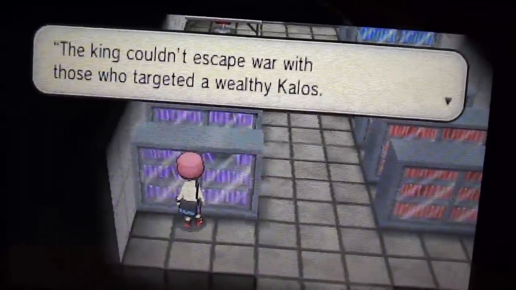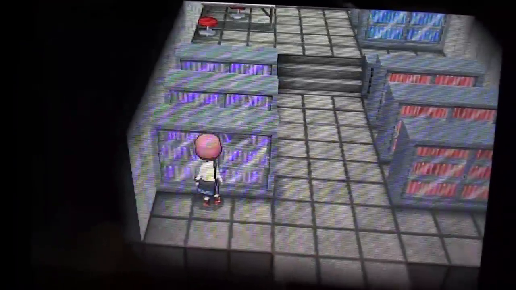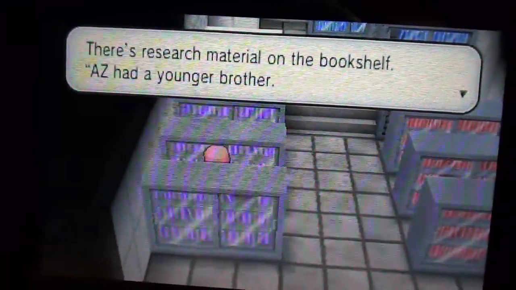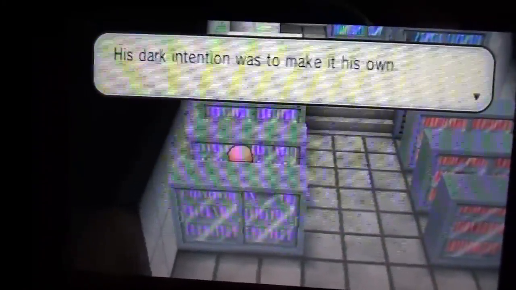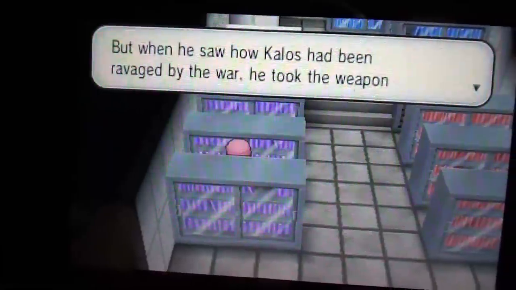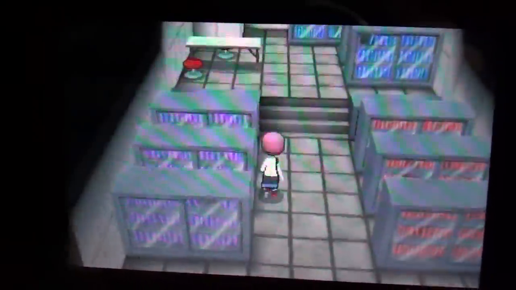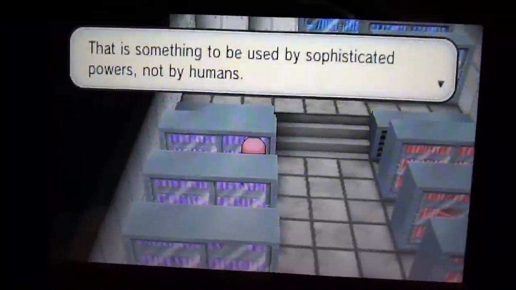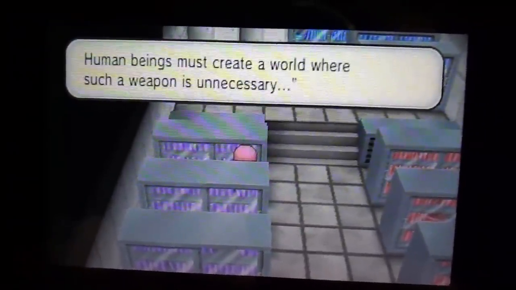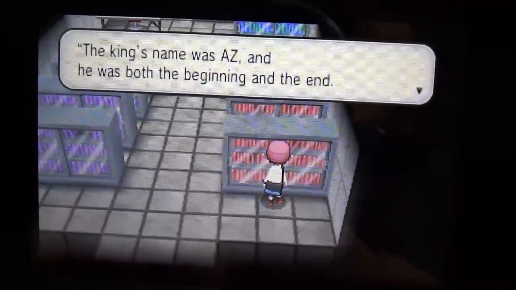The bookshelves here tell an interesting story. The king couldn't escape war with those who targeted a wealthy Kalos. The war grew so violent and angry, the king was forced to send his own beloved Pokemon into battle. There's research. AZ had a younger brother. It said he led a legion of greedy souls who wanted to seize the Kalos region. His dark intention was to make it his own. But when he saw how Kalos had been ravaged by the war, he took the weapon his brother had created and he buried that weapon deep underground. The king's younger brother told his progeny the location of the ultimate weapon and died. That is something to be used by sophisticated powers, not by humans. Human beings must create a world where such a weapon is unnecessary. The king's name was AZ, and he was both the beginning and the end.